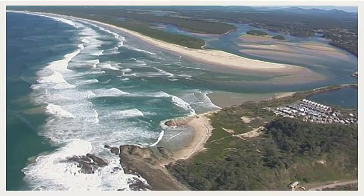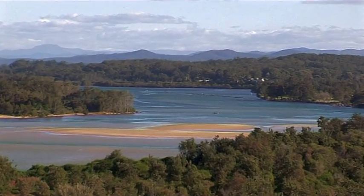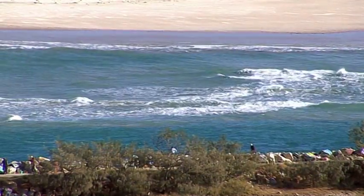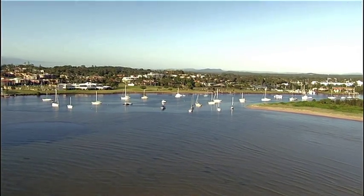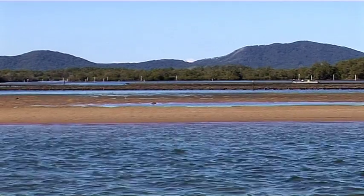Estuaries are meeting places where rivers meet the ocean, and they're incredible mixing places. They're where salt water meets fresh, and not only are they diverse and productive, they're a meeting place, if you like, for people as well. They're very culturally valuable. Something like 75% of the population of Australia lives within an hour's drive of the coast or an estuary. Something like 25% live within 3 kilometres of the coast.